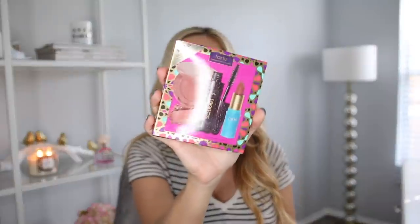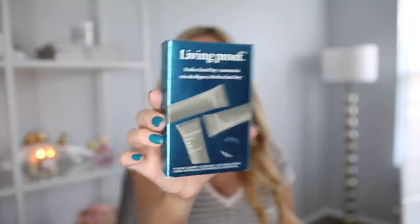I have to mention those handy dandy beauty gift sets that Sephora comes out with this time of year. Every year they're awesome — super affordable, usually ranging from about $10 to $15 each. I picked up a few this year for throwing them in stockings. One of the ones I got was this Tarte High Performance set that's got a mascara, a blush, and a lipstick. There's also a Living Proof hair set — great for anybody who likes to take care of her hair, and it's a pretty neutral product so you don't have to worry about matching skin tone. I also grabbed a Benefit one — they always have gift sets this size this time of year that would be great for stockings especially.